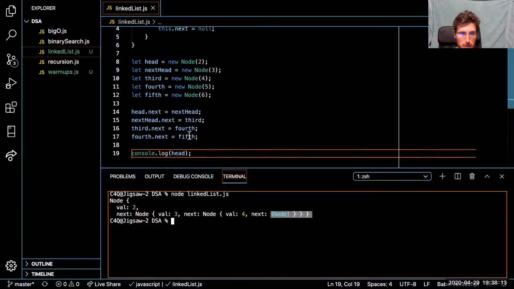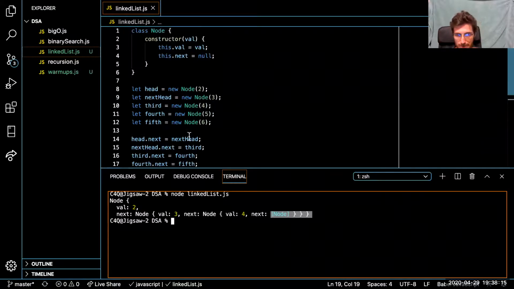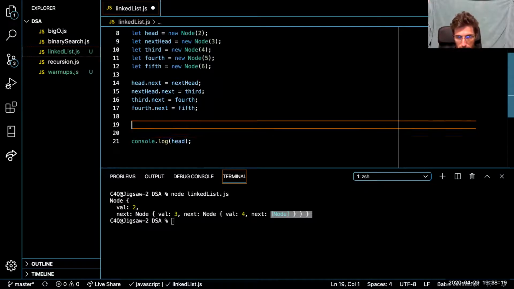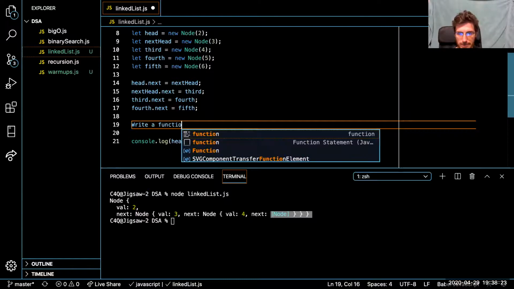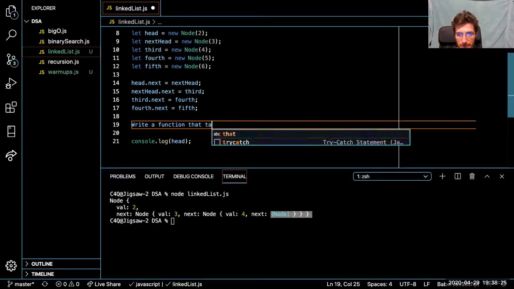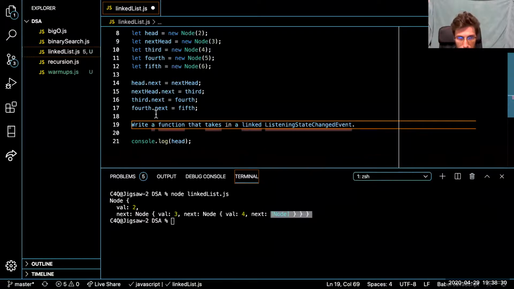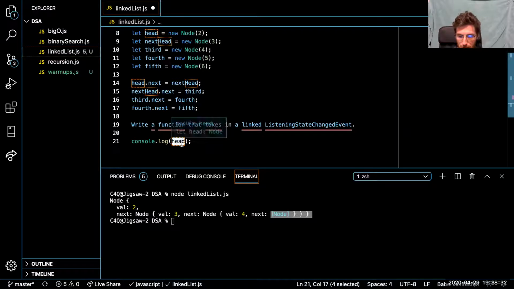Okay, which brings me to my next challenge for you. I will share this code so that you just have it. I want you to write a function that takes in a linked list, right? So this right here, this head, just for the record, represents a linked list. Even though this is one node, it's got all of these links to all these other nodes.